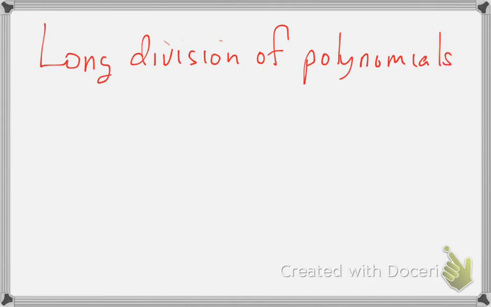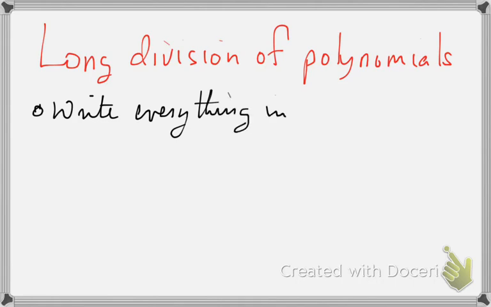So, long division of polynomials. The good news is it's going to work exactly the same way. It's going to look different, but mathematically it works exactly the same way. A couple of key things, though, that we have to keep in mind. Write everything in descending order. That's going to be very important with polynomials. We all remember descending order, right?